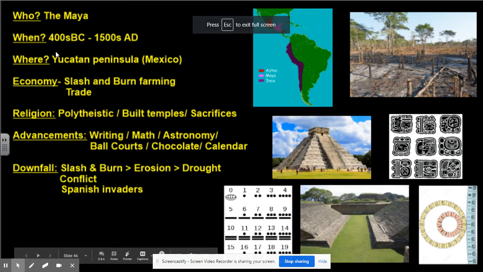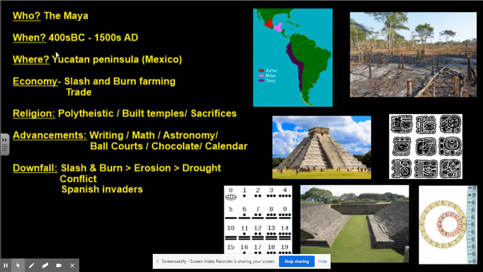Hello, everybody. Welcome back. As you know, we've been talking about South America and more specifically these early civilizations. And as I told you all yesterday, the Maya is the first group that we're going to be talking about. So we're going to talk about the Maya, the Aztec, and the Inca. Now, as noted yesterday, what I'm going to do today is go a little bit more into detail about one of the cultural things related to the Maya, and that happens to be their calendar system.